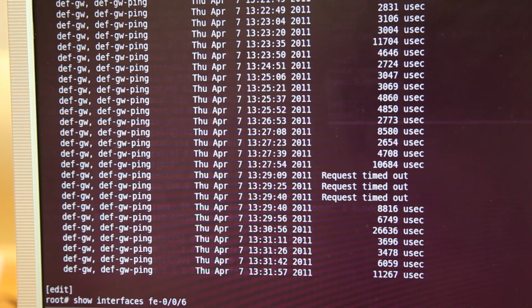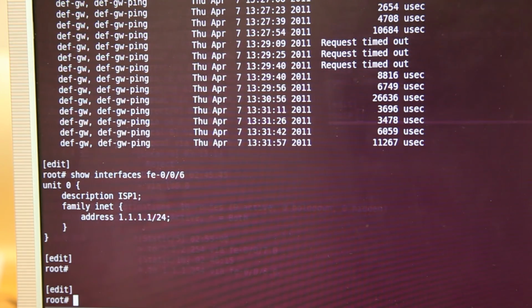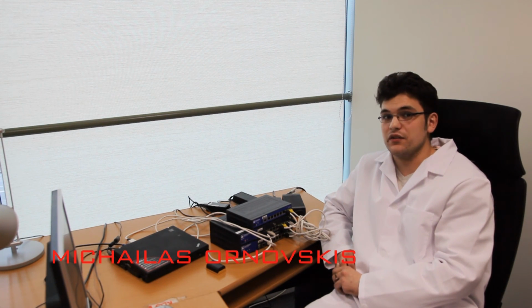Okay, now I see that the device is quite unresponsive. It means that it commits the configuration. Now the interface is enabled again. That's how it's done. You can see the configuration templates, and you can also download the toggle interface Flex file in the Stallion's tips and tricks section on the web page.